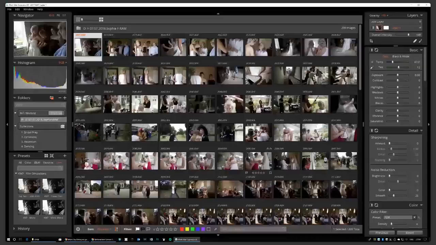Okay, so all things being well, and one of you guys shout in if you're not seeing it, you should see my Alien Skin Exposure interface right now. The real good thing about Alien Skin Exposure X3 is that it's a fully functional RAW editor. You don't have to use RAW files, of course. You can apply the presets to JPEGs, but it stands itself as a very good application in terms of taking RAW files, Fujifilm RAF files, and whatever other camera you have. Now, the thing to note about Alien Skin Exposure, which is slightly different to maybe some of the other editing tools that you've used, is that it's not a catalog-based system. So you don't have to create a new catalog.